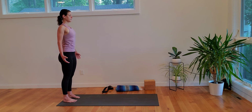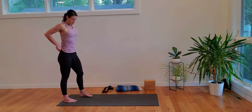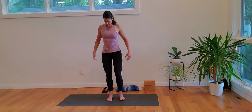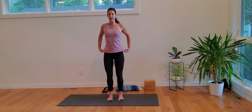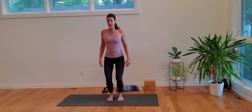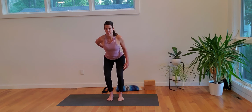Good. All right. From here, we're going to take a standing balancing posture. So if you'd like to move toward a wall, if you want to have a little assist, feel free to come off your mat. We're going to stand with the feet about hip width apart, so balancing variation of eagle pose. Bend your knees a little bit and send your hips way back in space. And feel your low back get strong like it just did in the flat back position.